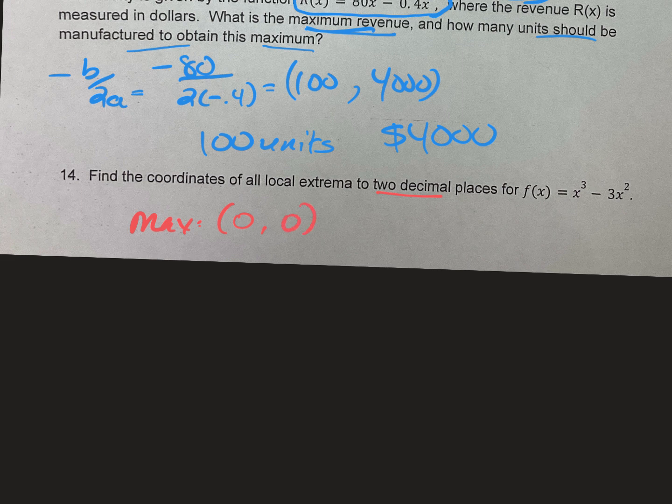Now, let me tell you this. Your calculator is basically saying it's not exactly 0, 0, but it's really, really close. So let's find the min. All right, and for the min, my calculator's telling me 1.9999999. So if you round it to 2 decimal places, it's going to give you 2, and it tells me the y is just plain negative 4, no decimals at all. So there's my max, there's my min. That's all you got to do. Hope you're good on those calculator steps.